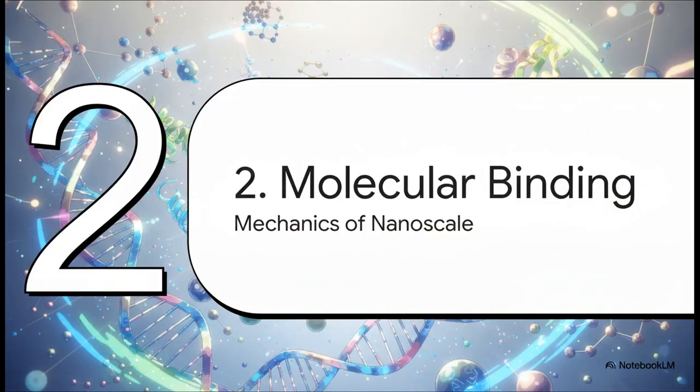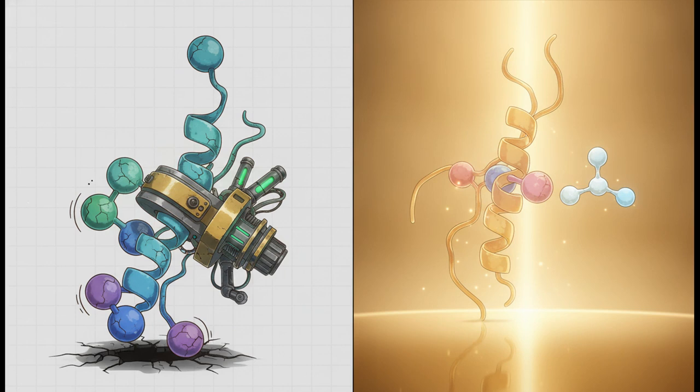Section 2. Mechanics of molecular binding. All right, so we've built the machine, we've excited the electrons, but what are we actually measuring? We are looking at the mechanics of molecular binding, the invisible, nanoscale dance of biology. And here is exactly why SPR is considered one of the most powerful analytical techniques in modern science. It is completely label-free. For decades, if scientists wanted to see if protein A bound to protein B, they had to attach these bulky, fluorescent, or radioactive tags just to make them visible.